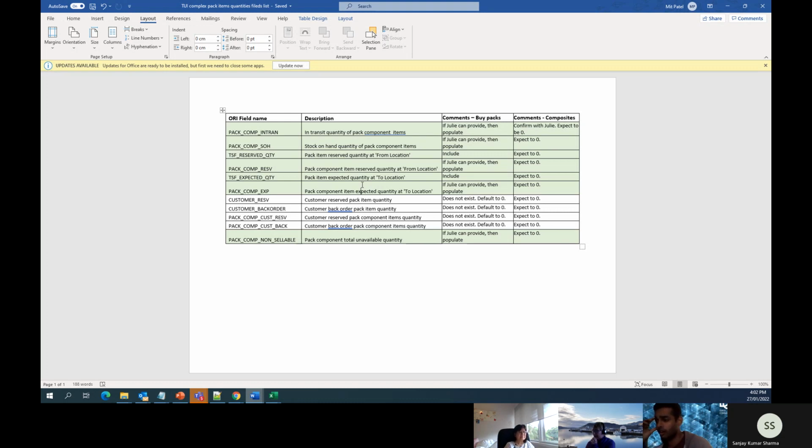Because in the transfer order SDM, we don't have the component structure. I've suggested they add it to the purchase order SDM, but I haven't seen that yet. So I think we need to look at BiPACs.